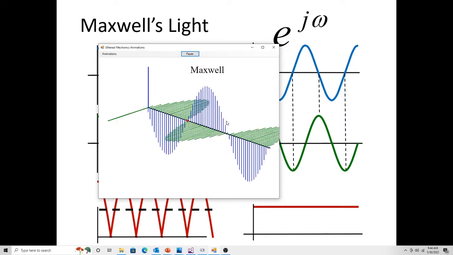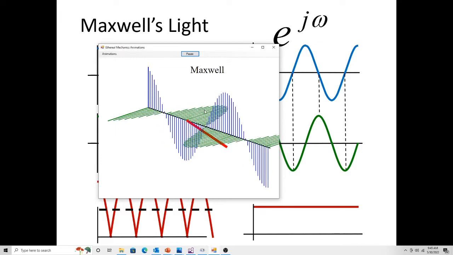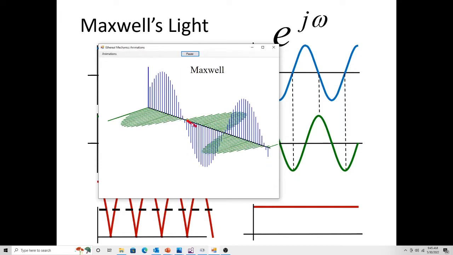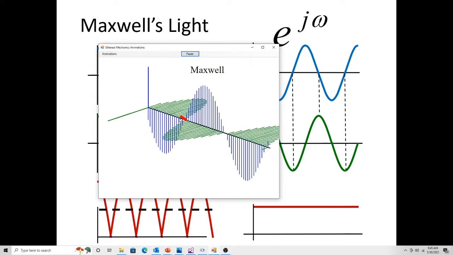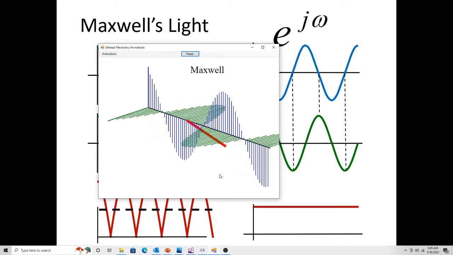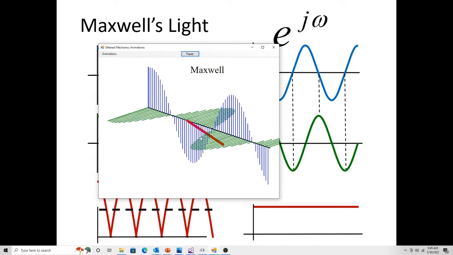This is Maxwell's plane wave equation in simulated form. The blue field is the E field. The green field is the B field, or the magnetic field. This little red line here is a little indicator that shows you at this point where the wave is passing, the length is the magnitude and the direction is basically the peak of where the energy in the wave is.